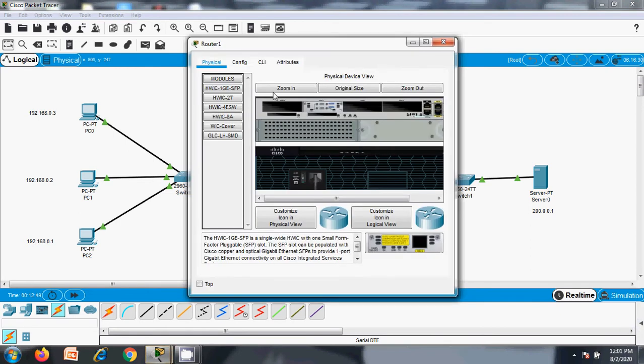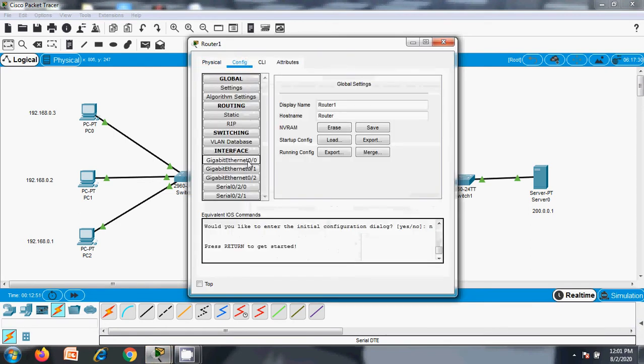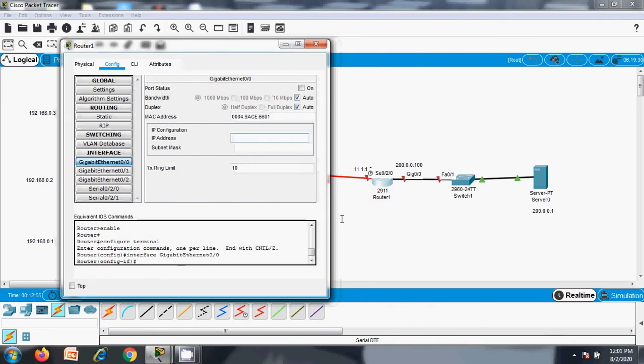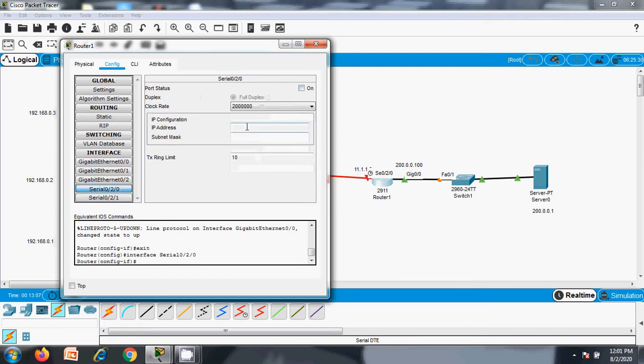Let's move on to this router 0. Gigabit Ethernet should be enabled with the IP address of 200.0.0.100, which is nothing but the gateway router of this server network or public network. Port status should be enabled, and the serial interface 11.1.1.2 port status.